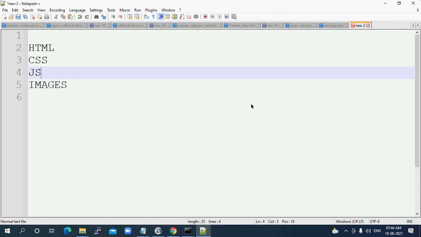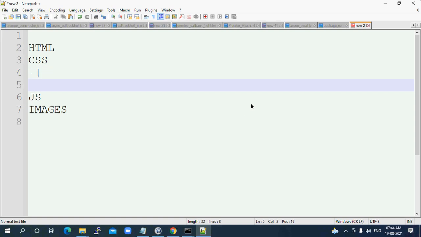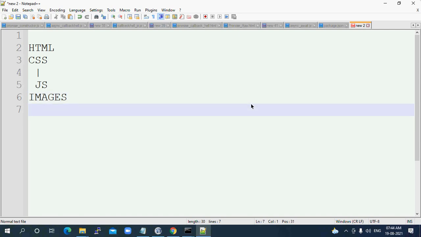And JavaScript sometimes may refer to the CSS file also, correct? So what is the entry point that we have to consider to build the dependencies? Understood?